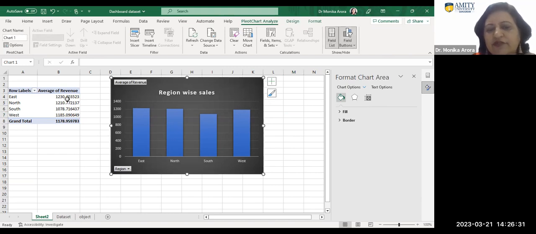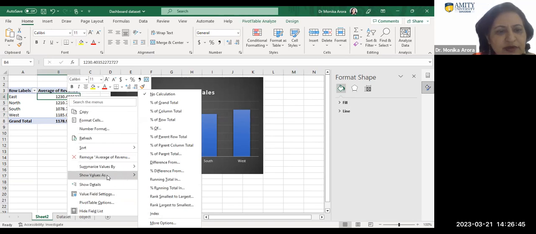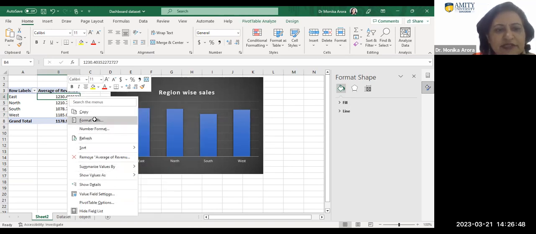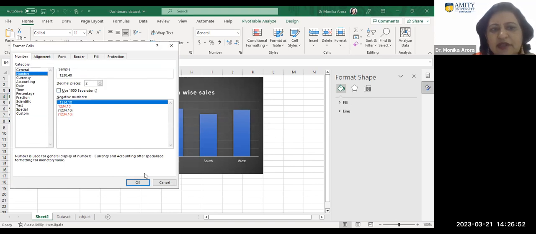Even if you want to make it, because this is for more than 2 decimals, right? So you can format it, you can make it up to 2 decimals. So I think there must be something related to format. And then you can have the format cell, you can make it number, you can have the 2 decimal places and say okay, right.